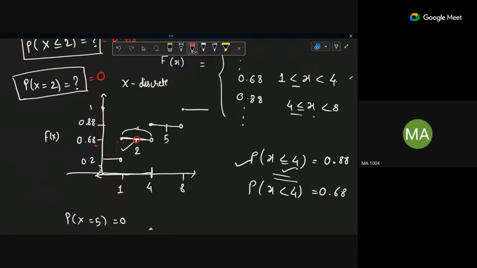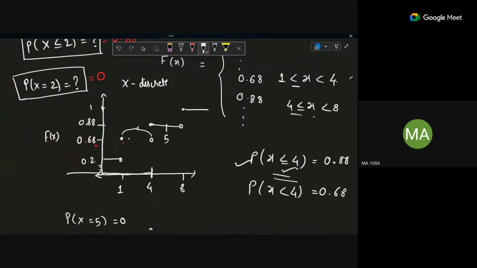Ma'am? Yes. Somewhere in the midpoint from 1 to 4, the probability is 0. So why can't we put a dot for representing the probability value? Just a minute. It's just by mistake I wrote 2 here. It's not exactly at a midpoint. It will be 3. 2 might be somewhere here, let's say.